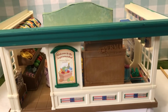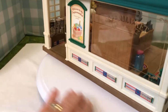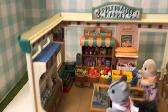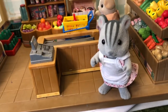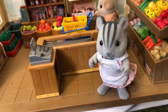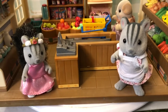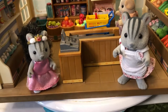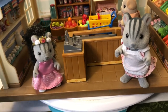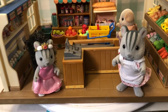I was able to get this building intact. It had the built-in display cases but nothing else, and I got it on eBay. It was not very expensive, and of course I made it Apple Blossom Market because I have little Jane, who is also a gray squirrel, and she runs the grocery market. She also has a little daughter. These two came in what I think was a ballet recital set - it came with a piano and the mother and the little girl. They were not sold as a complete family set. The little girl's name is Justina - she's the little sister, and I do not have the gray squirrel baby, that's Julie, but I was just so thrilled to get these.